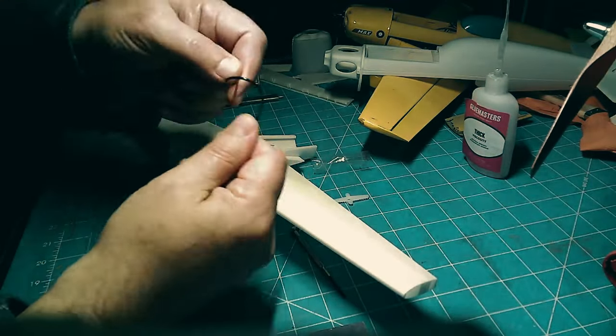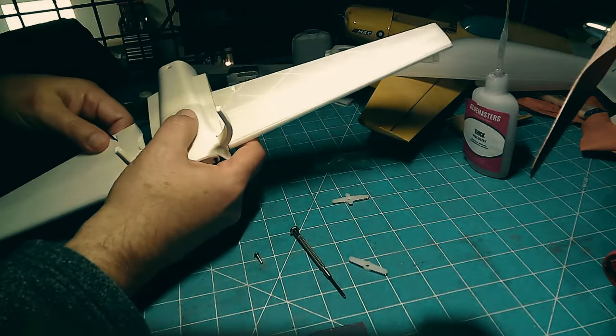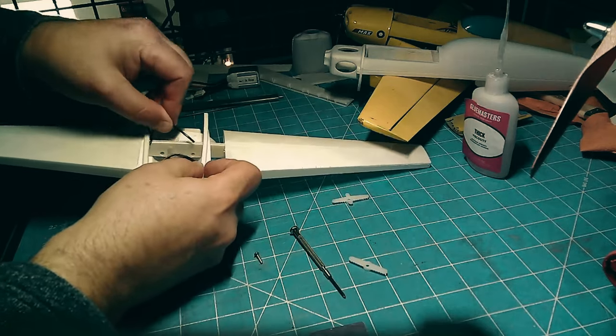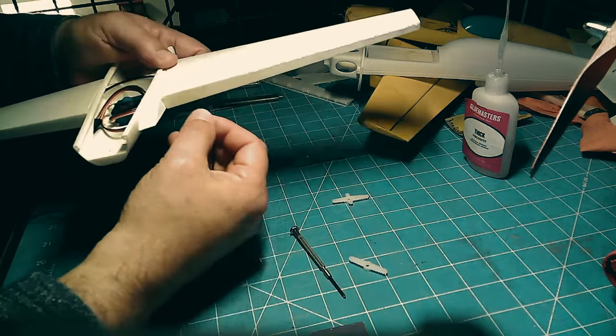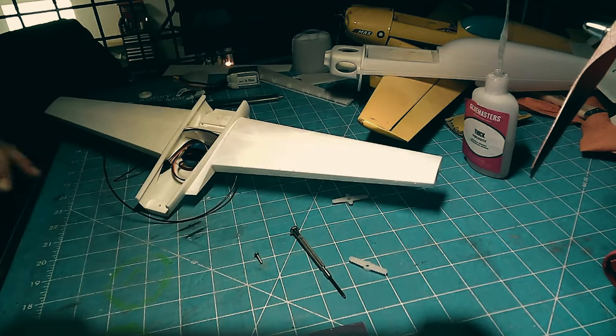What I'm using for a pushrod on this plane is a 1.5 millimeter filament. Now this actually happens to be a TPU filament, but I have used simply PLA filament successfully. There's enough flexibility here for it to be able to work no problem.